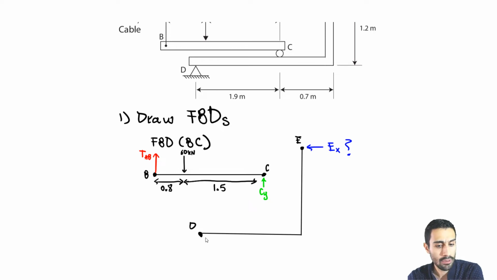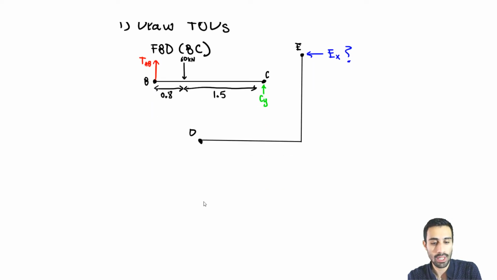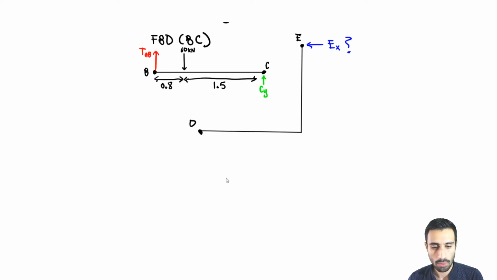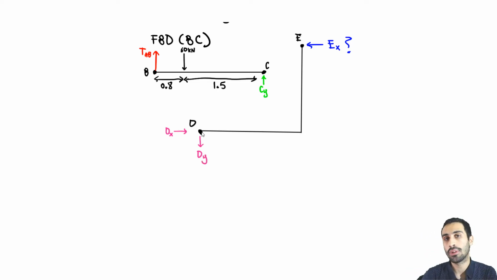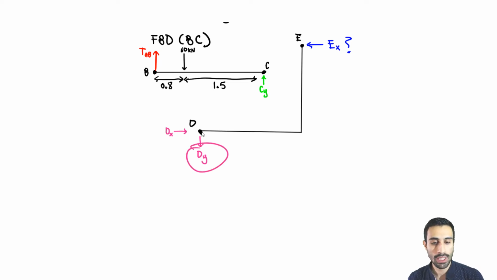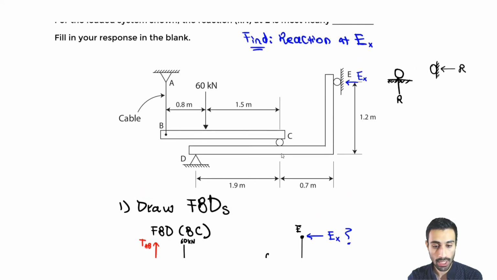We know that. Therefore, to maintain equilibrium, the horizontal reaction at D must go to the right. So we will say that is going to be DX here. Then we know DY, what's interesting, it has to go down. We will see why, but let me put that like this. I'm doing the exact direction. Again, if you get these wrong, you'll get a negative, which just tells you you assumed the wrong direction. But now this goes down. Now we know point C. Let's just put it here. In this case, it's essentially that same location here.